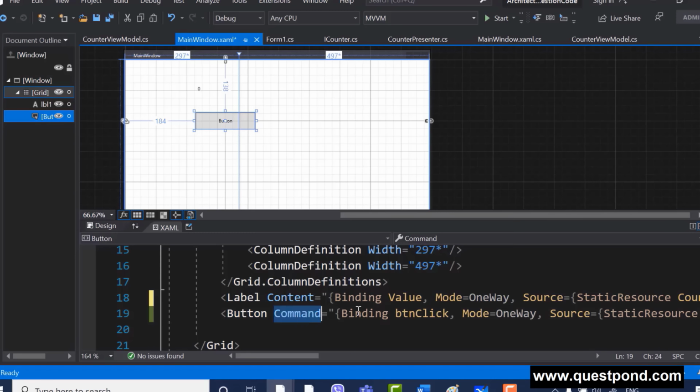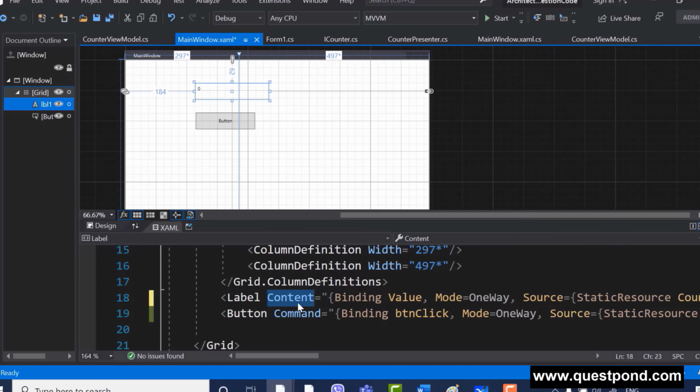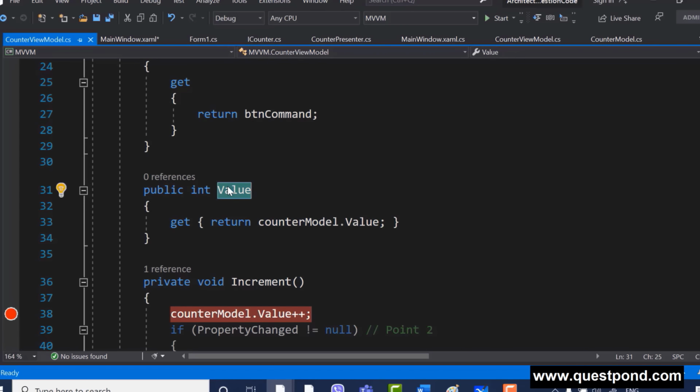This command is the binding, which is binding with the btn click, and the counter view model has the btn click. So automatically this will get bound with that, right? For example, you have the label and you want to bind the value of that counter object. So you can say binding again, and this will get bound with the value. The value is nothing but this one, right?